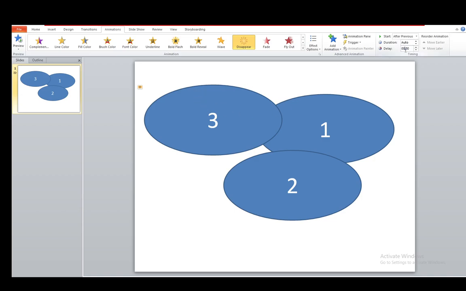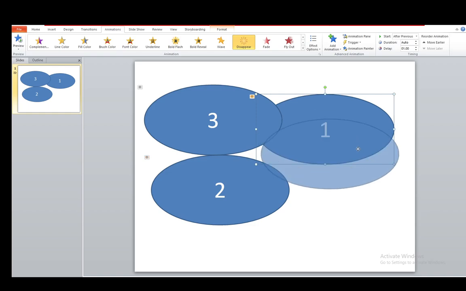Then you want to make sure that the delay is 1 second, or make sure that it is however long you want it to be. You can make it a minute long, you can make it a second long, just make sure that it aligns with your timer. So I'll make it a 1 second timer, so let's just add a 1 second delay, and then do the same thing to the 2 and the 1 respectively. Make sure after previous is selected so that it launches after the 3, and again add a 1 second delay after the 3 is gone, and do the same with the 1. Again, go into disappear, start after previous, delay 1 second, and now everything should be set.